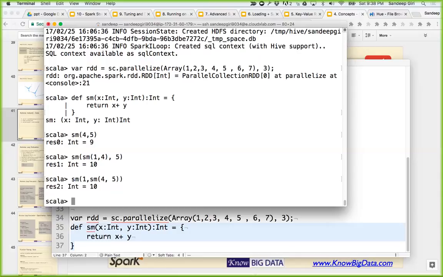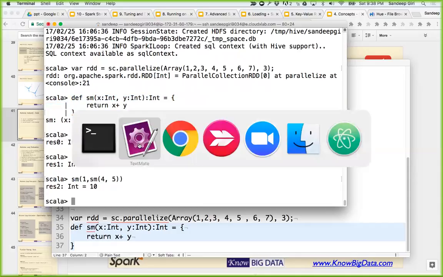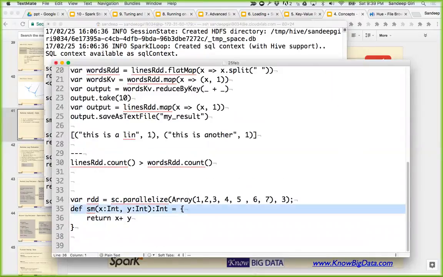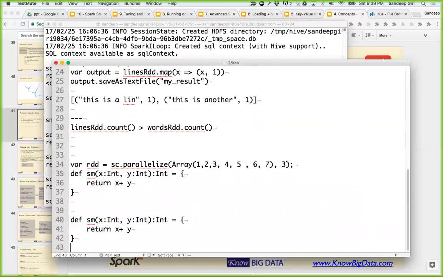Now, a question to you: is average commutative and associative? Can average be done recursively? Let's just check. Let's define our average function. Let's say we have a double value here.